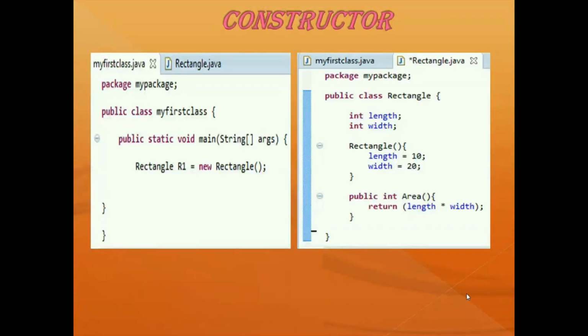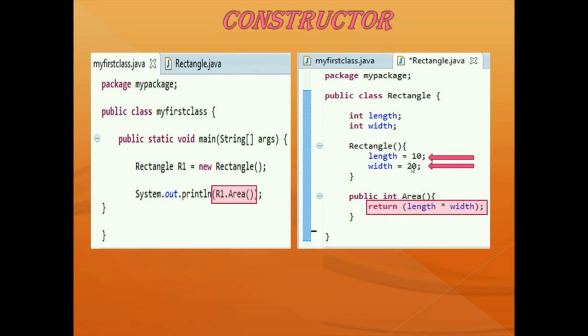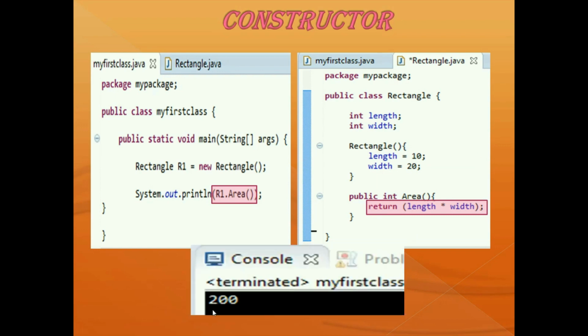Okay. Now to print the area of the rectangle, we need to go to the main class. Here I'll just put the instance of this Rectangle class, r1.area method, and this will return the multiplication of 10 into 20, which we have initialized here. So it will print 200, right?